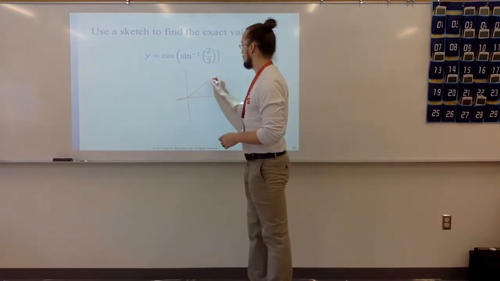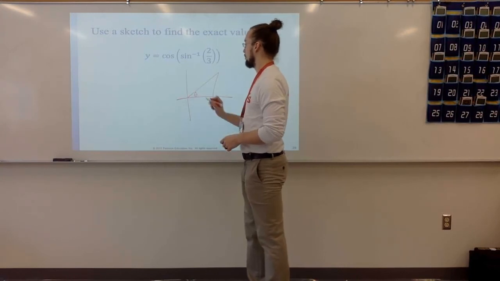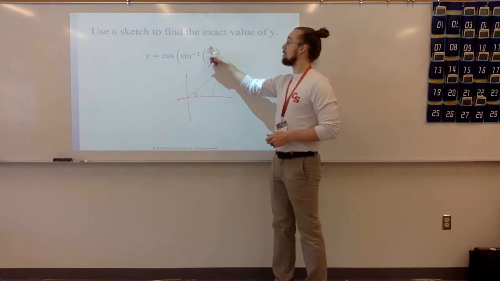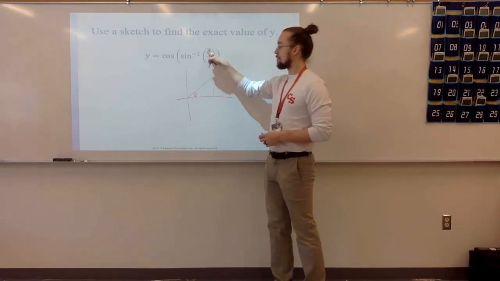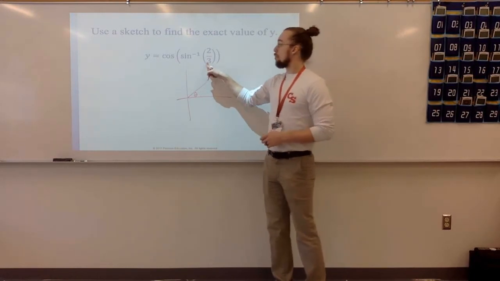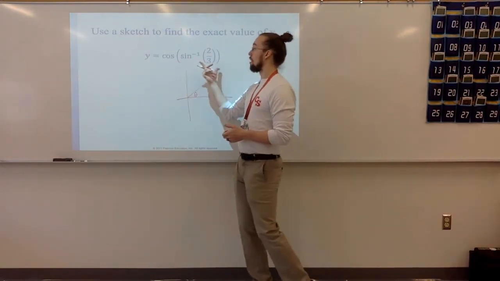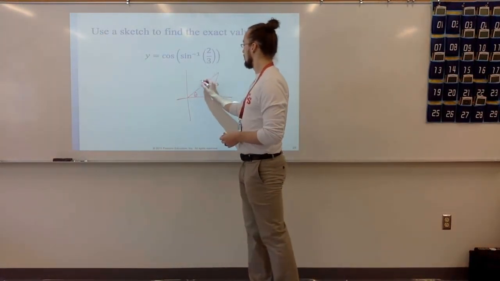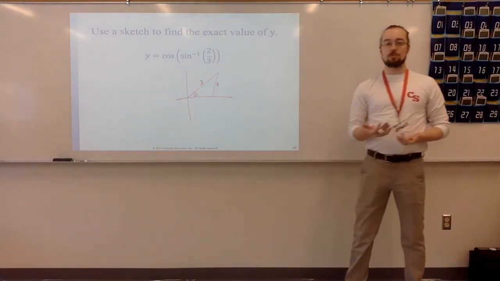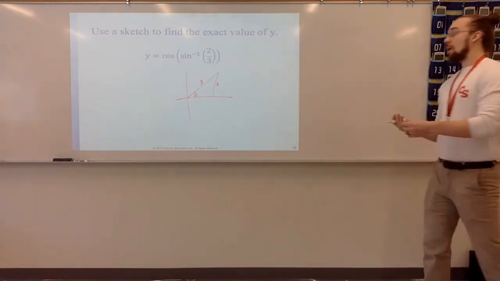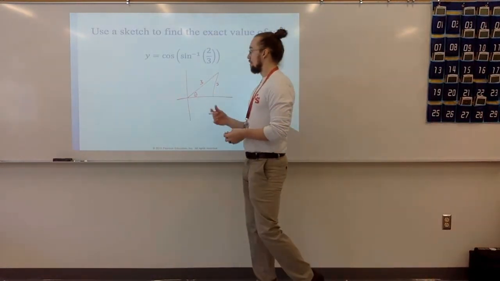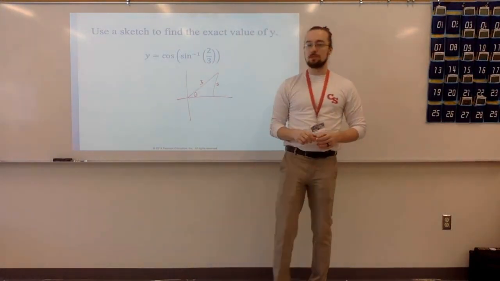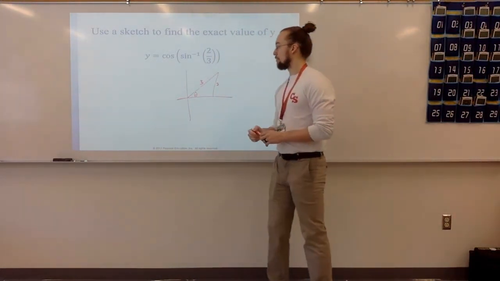If I sketch a right triangle here, what this says is this is the ratio of the opposite side over the hypotenuse. We want to figure out the cosine of the angle for which that's true. So we can say opposite over hypotenuse of this angle is 2 to 3. I want the cosine of this angle then. Well, to get cosine, I need the adjacent side over the hypotenuse. So how do I find the third side of a right triangle here?